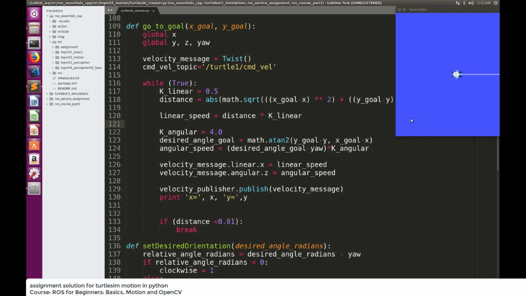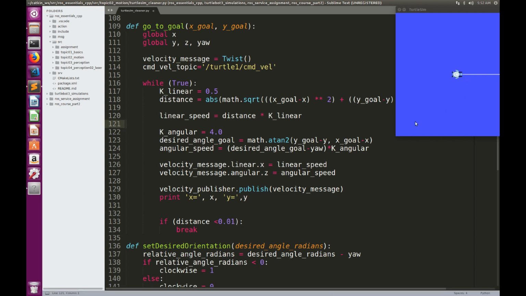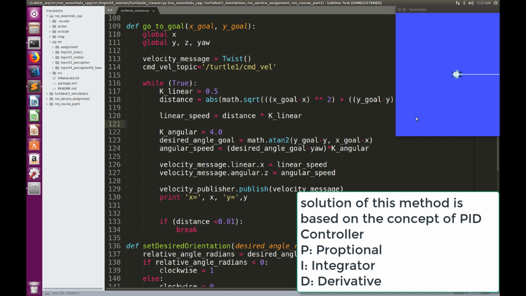But this is not a smooth motion. We want to make a smooth motion so that the robot moves automatically to this location here and then can, for example, start the cleaning mission. So in order to do this, we're going to use a PID controller, as already explained, the C++ version. Okay, so this robot is going to move from this point to this point.